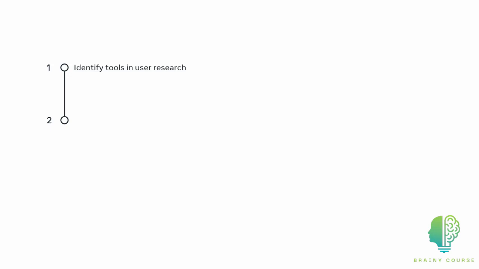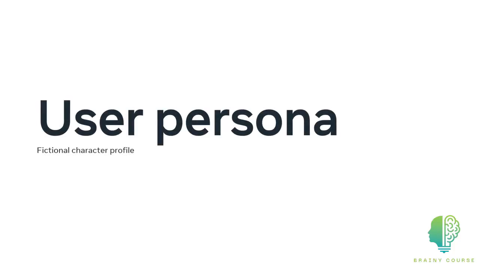In this video, you will identify some of the tools available in user research and describe their role in the empathize stage of the UX process. A key tool in the empathize stage of the process is the user persona. The user persona is a fictional character profile that represents the main clientele of a company. It's a realistic model of the people you are seeking to assist. It guides designers away from making assumptions and encourages solutions grounded in empathy for this fictitious user.